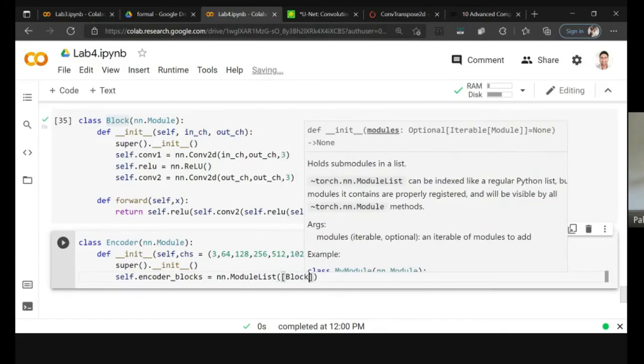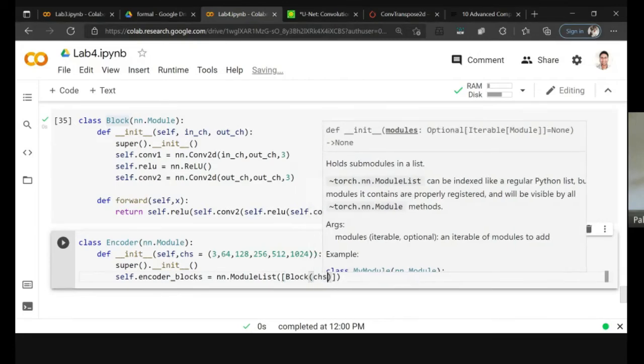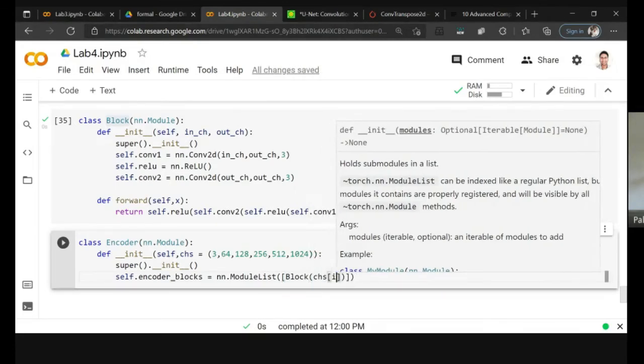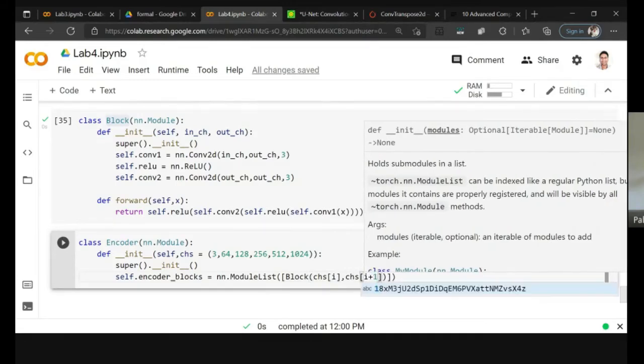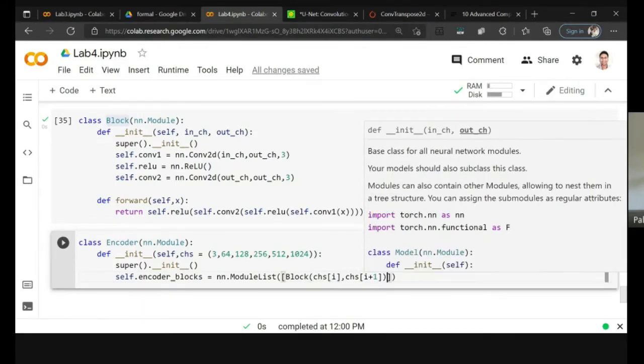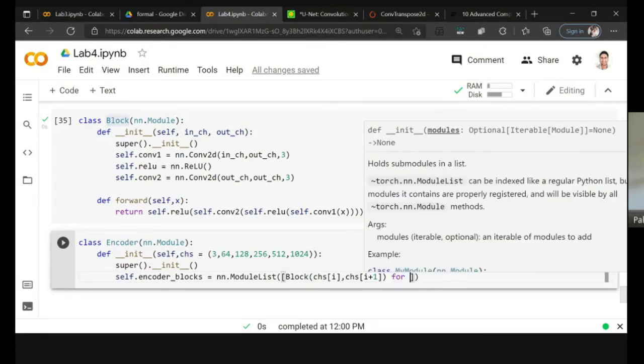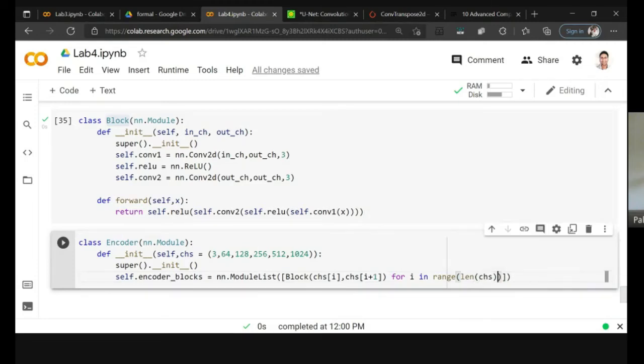Block(chs[i], chs[i+1]). I'm going to be iterating, by the way, for i in range(len(chs)). What it's essentially going to do is create a list of blocks with first input channels as 3 and the output channels as 64.